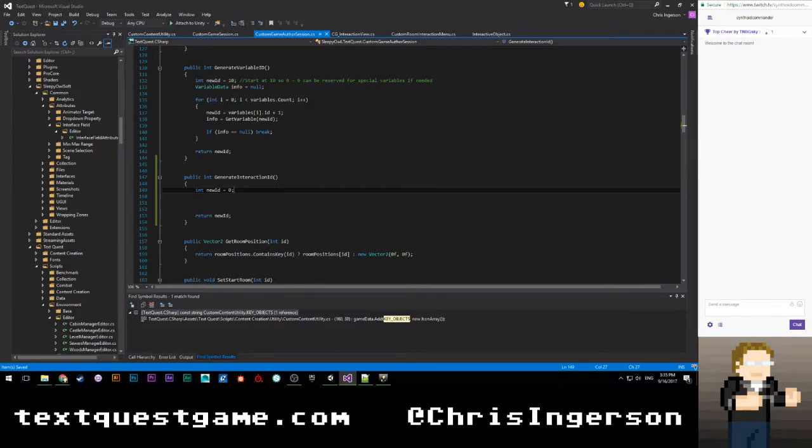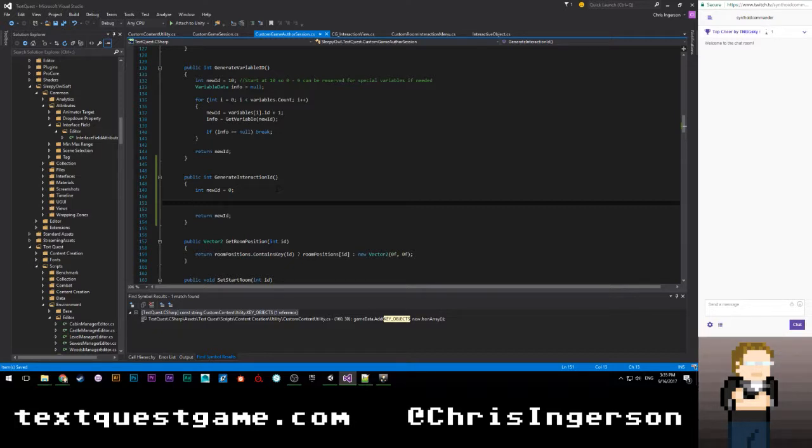I don't know if it would be better to have a dictionary using unique identifier ints to get interactive objects, or if it would be better to use a list of a custom class that has an int ID and then a reference to an interactive object. It's probably a dictionary is fine. I just hate having to do for each loops on dictionaries. I hate it, and I have to do it if I want to get all those IDs.